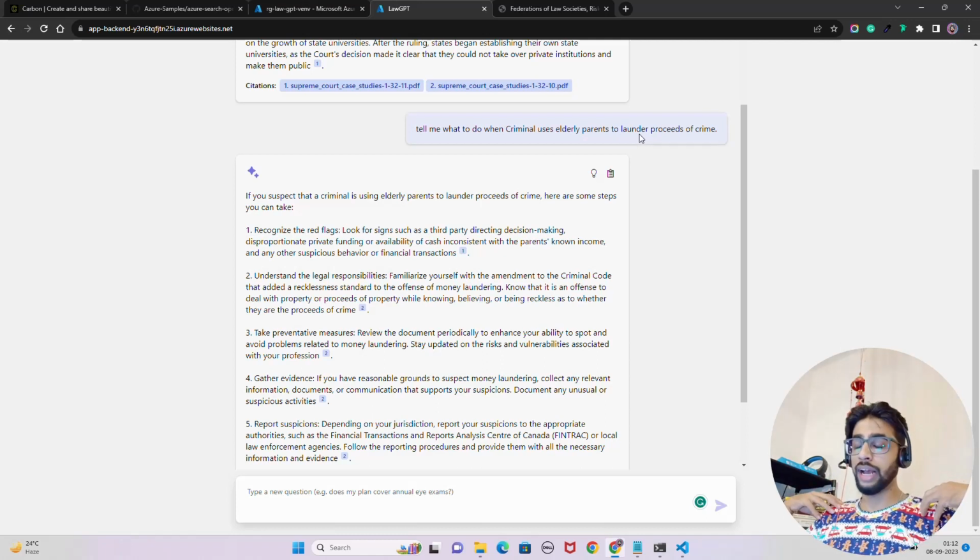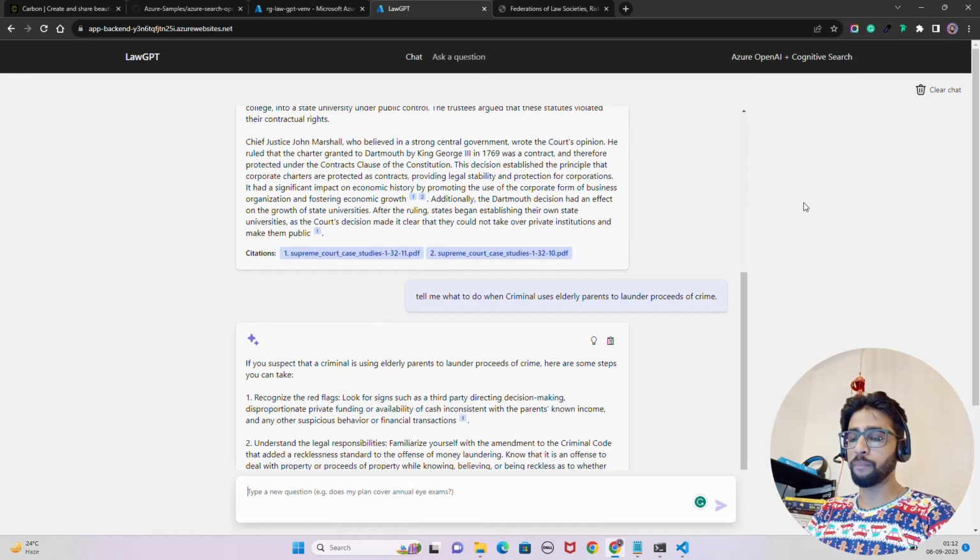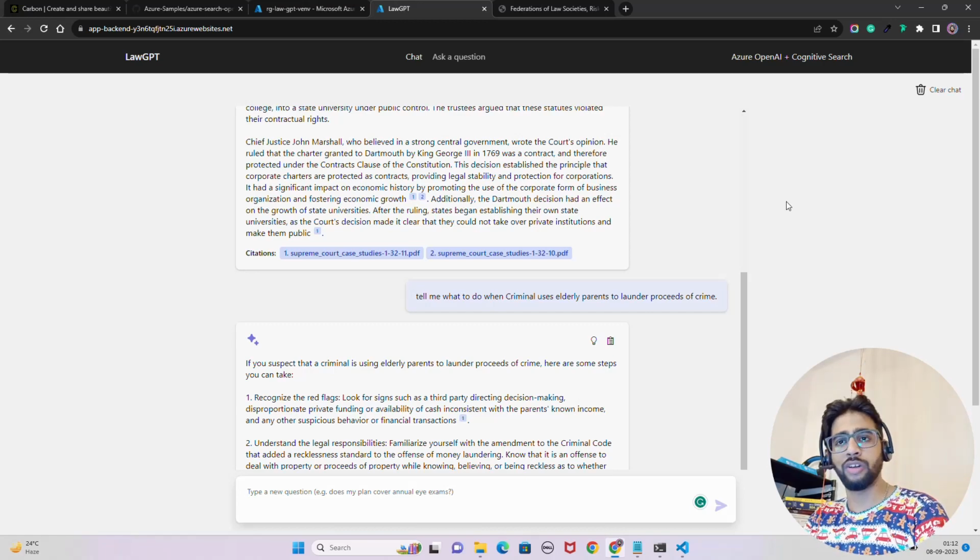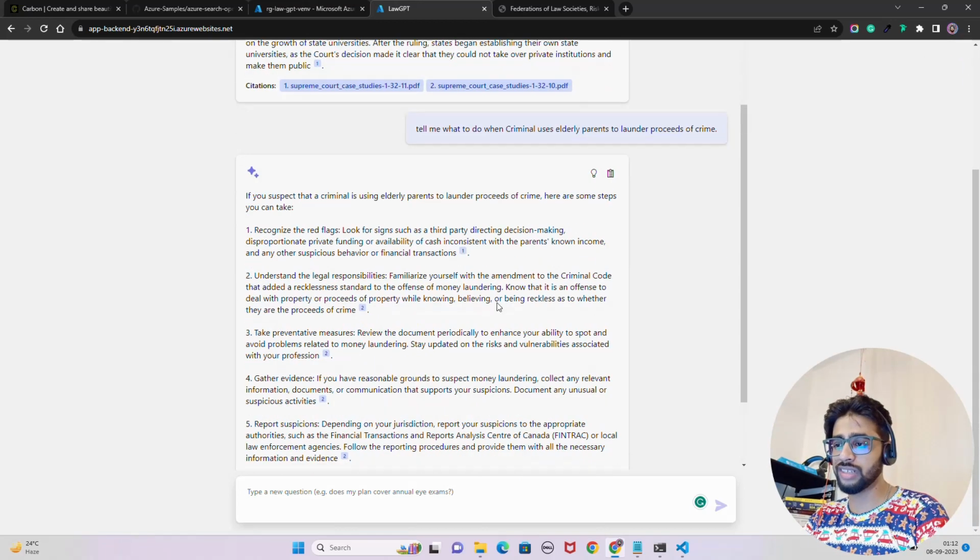Now, suppose for example I am an aspiring lawyer, just starting my career in the field of law and the legal industry, and I want to understand different case studies. I want to find out insights, some best practices and recommendations. Basically, you can build this tool. You can take this, extend it further, put some guardrails, a payment gateway and login authentication, something like that, and build a SaaS application. It completely depends on what you want to do with this, right?